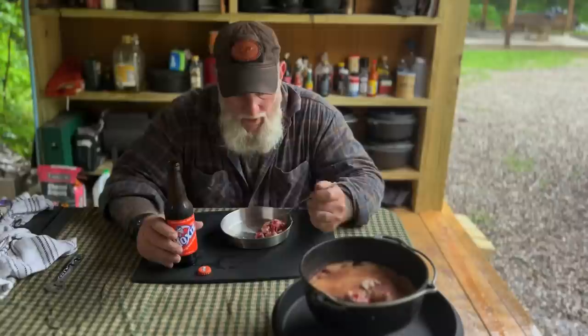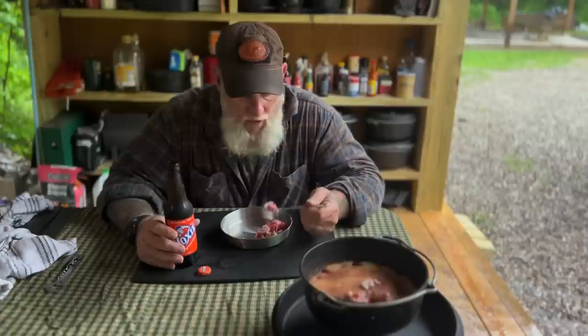Amazing cobbler. Really easy recipe. Not difficult to cook over a campfire or coals, really. Just got to watch the heat. That thing is picture perfect. I love it.